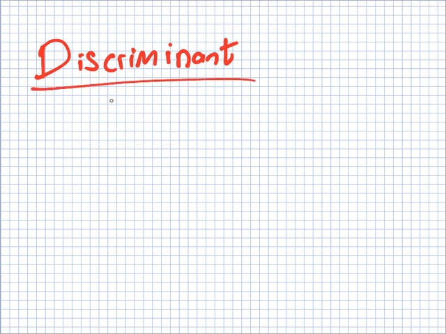Okay, we'll continue now. Right, so the next thing continues on naturally from the quadratic formula. Let's have a look at it. If you can write this down, we're going to have a look at the discriminant now.